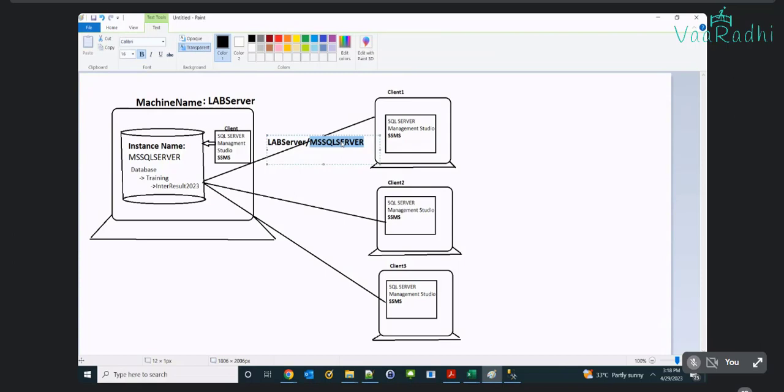MS SQL Server is a database instance, which is available on the computer lab server. Connect to this particular machine. And if it asks for login, then provide login information.